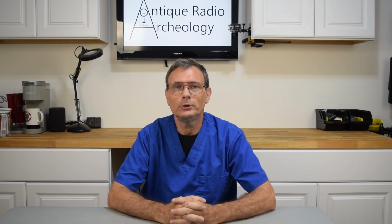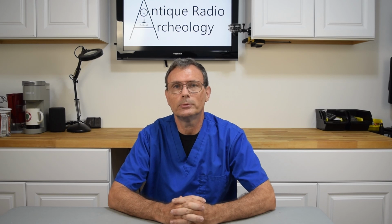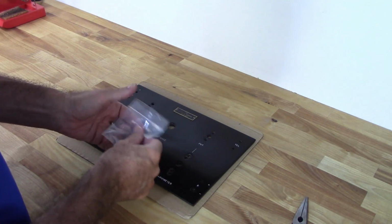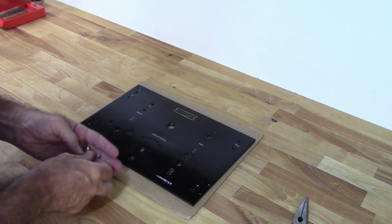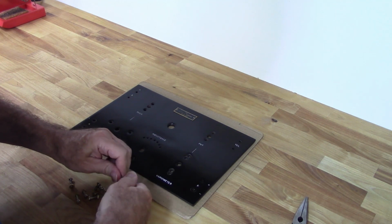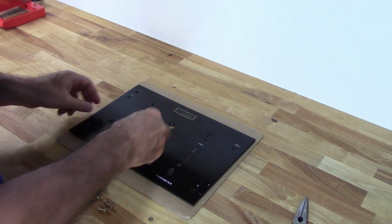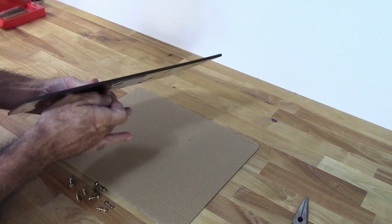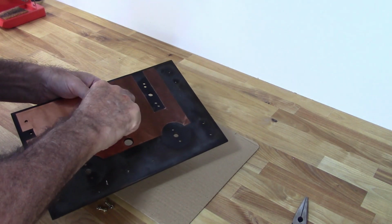Now here in part 2, what we're going to do is reassemble the radio as if it were a kit radio from back in the 1920s. And once I do that, I'm going to go ahead and test it out and see how it sounds. So we'll begin with getting the contacts for the selector switch installed in the faceplate.